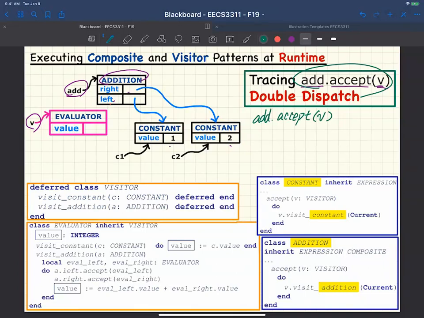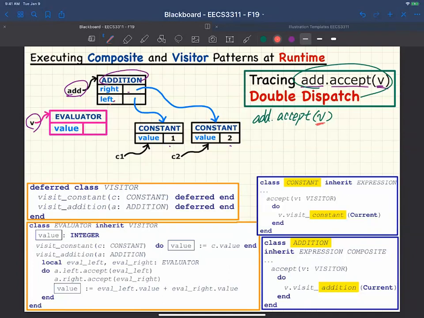Oh, so you're talking about, let me just make sure I understood you correctly. You are suggesting the first dispatch is going to be determining what the dynamic type of v is and then do something. Are you sure? Or anybody who has a different thought? Aha, exactly, what you just suggested, there'll be a second.